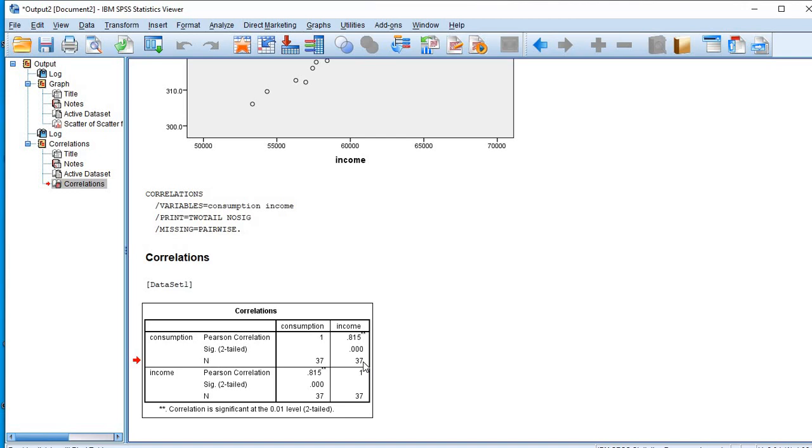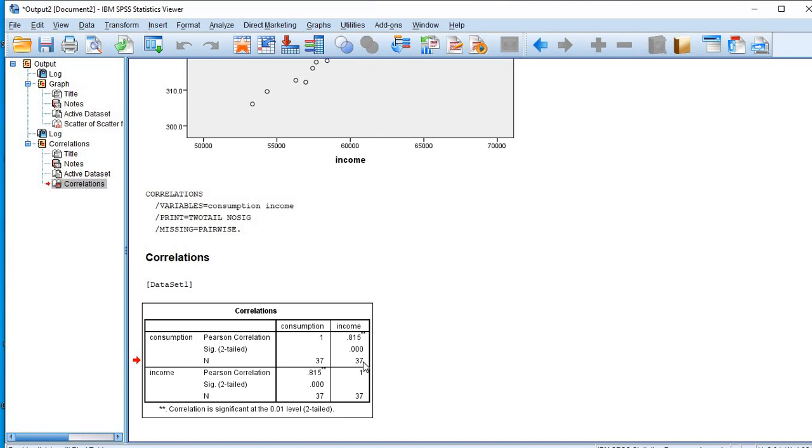Now, between -0.5 and 0, we say there is weak negative correlation.